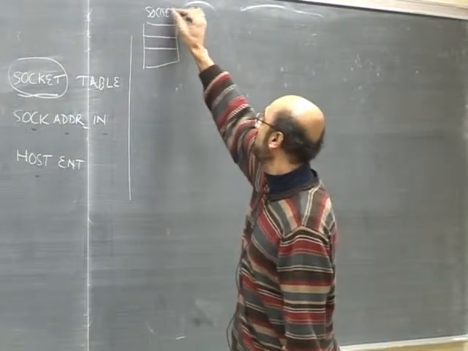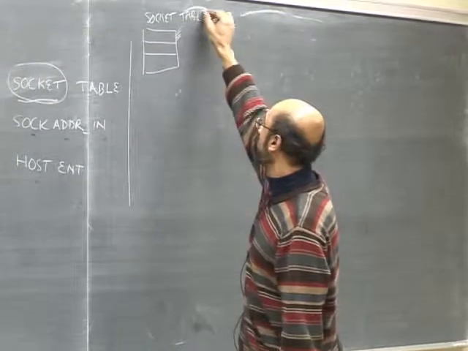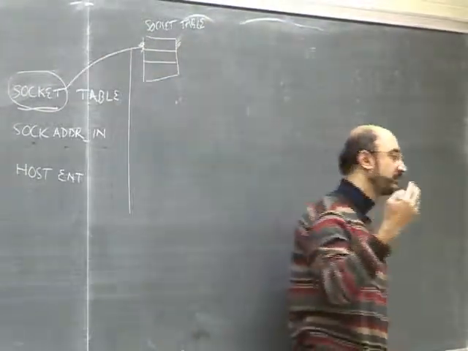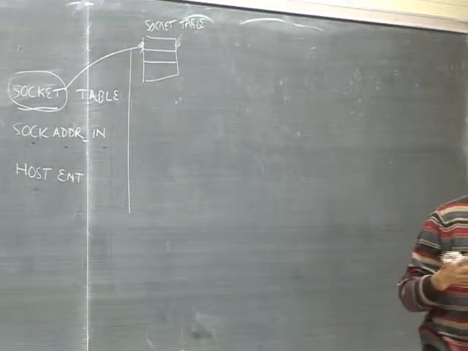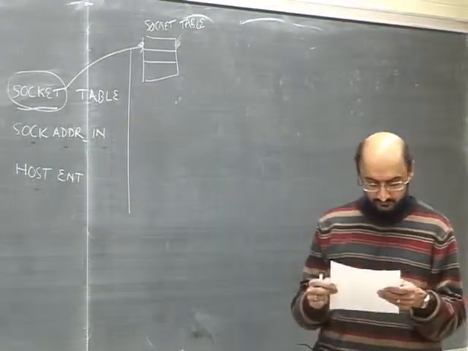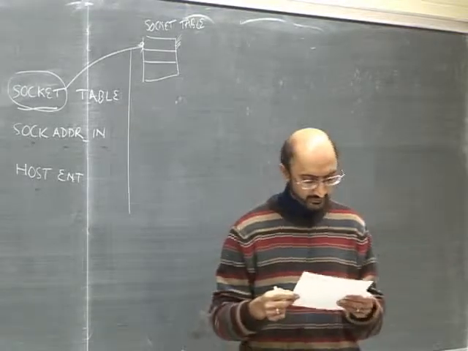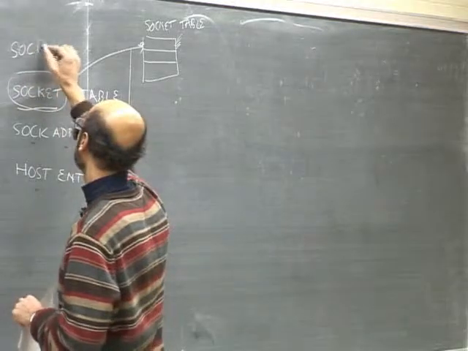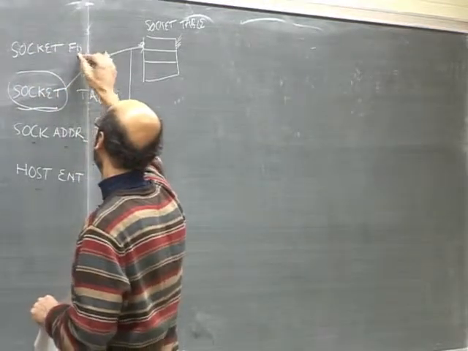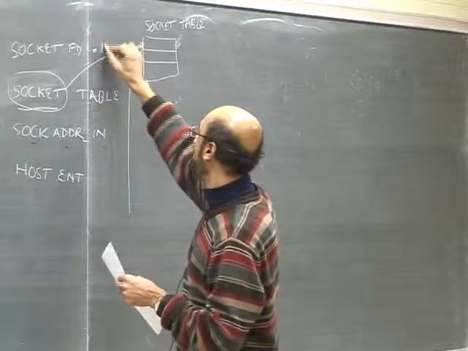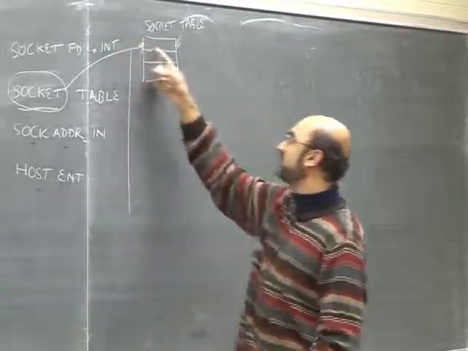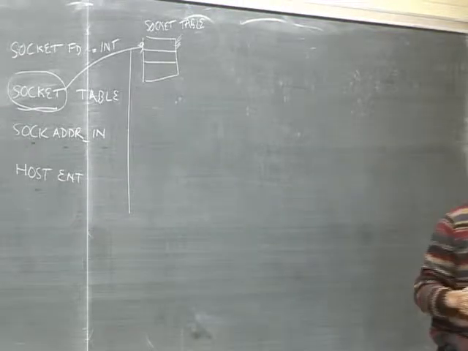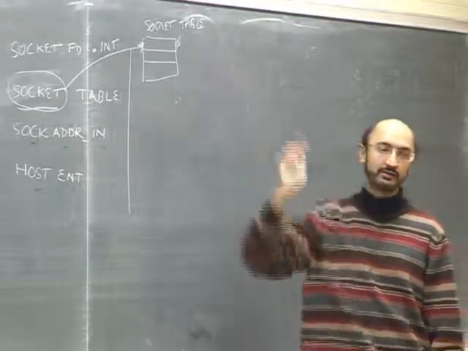And so the socket itself is nothing more than the index into here. So the socket is just socket number 1, number 2, number 3, and so on. It's just a small integer, okay? The socket file descriptor, FD, is just an integer basically. It's an int because it's the index into the socket table. So socket FD is like 3 or 5 or 2, and it just points into the socket table, which really has all the information over there.